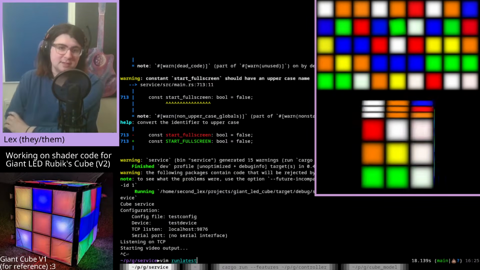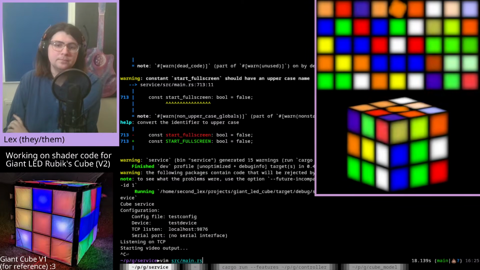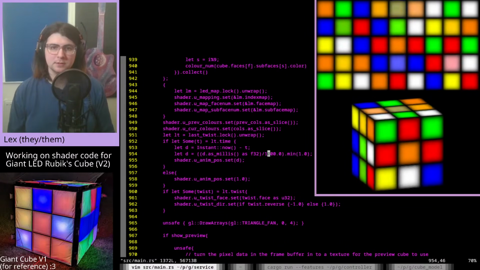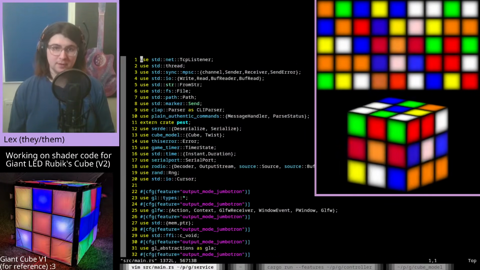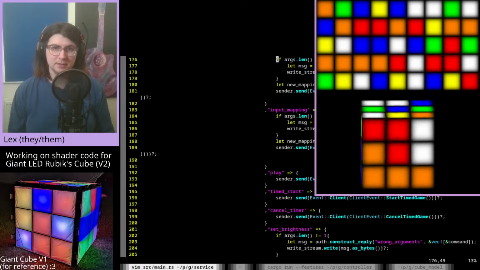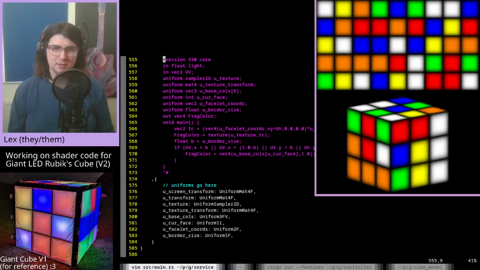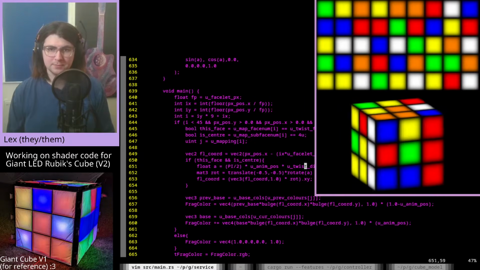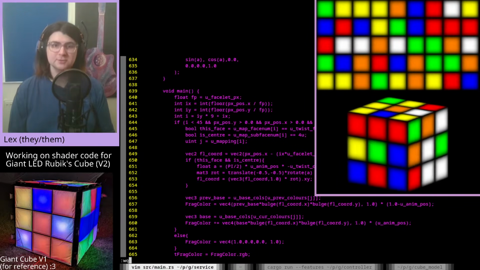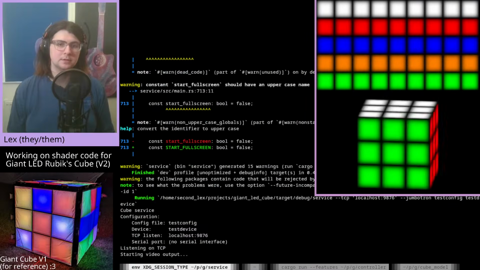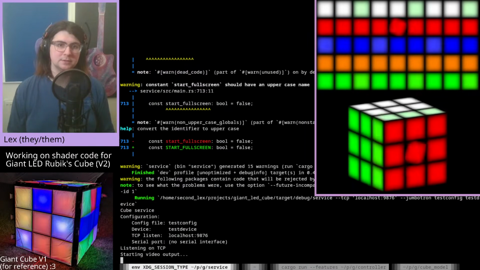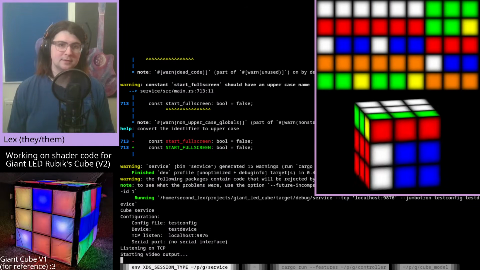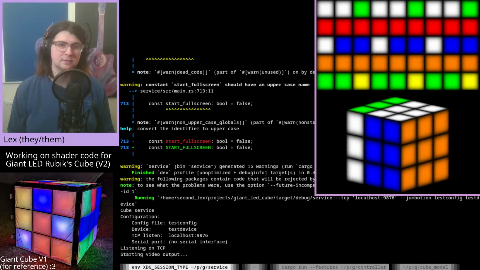Also, a thing that I noticed is it goes the wrong way currently, the rotation. So I think in the shader, when I do the rotation, I want to multiply by minus twist direction. I think this is going to be correct. Yeah! Alright. Cool.